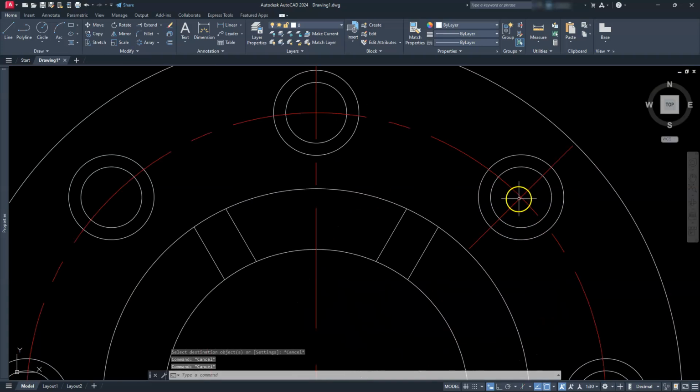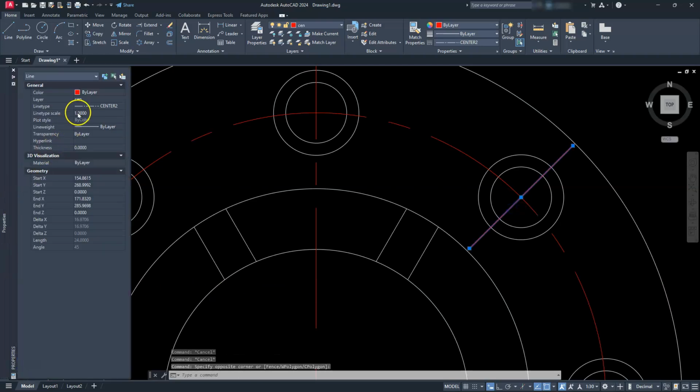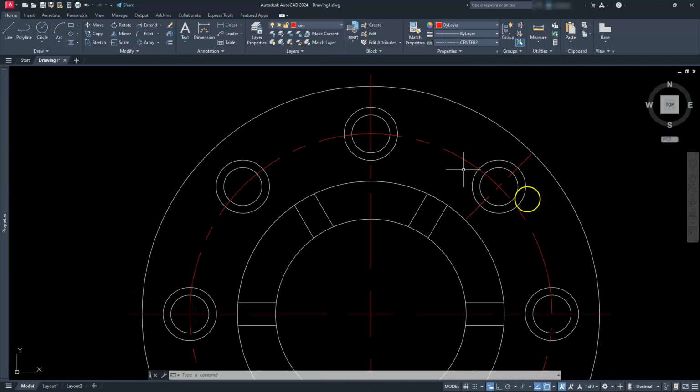Now, once again, I do like my little dash line in between those to show up, so I'm going to select it. I'm going to go to properties, and let's see if 0.75 is enough to do it. So if 0.75 didn't do it, I'm going to go down a little bit more, 0.625. And now I can see that little dash is there. Okay.